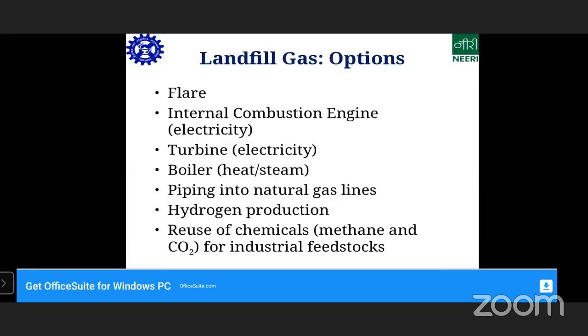Now, coming to the options, what are they? Flaring is nothing but simple combustion. You cover everything, and when the gas comes out, you just burn it. This is done when the methane content is very low, or it is not financially or economically viable. Then there is the IC combustion engine, used when you have a good amount of methane coming out, with around 30-35% efficiency. Exactly, I think it is 33. Then again, for turbine and boiler, when you have a good amount of methane coming. Some people also go in for hydrogen production with this.